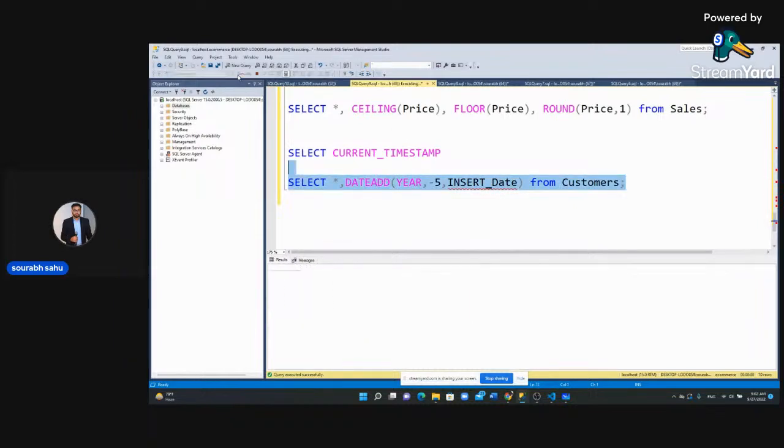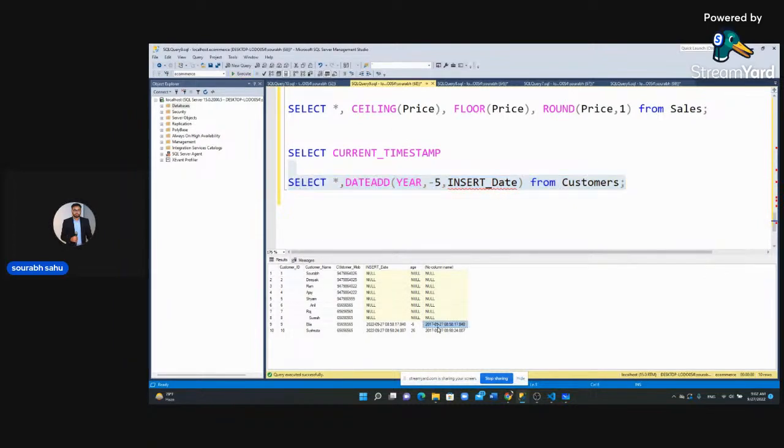If I specify negative, now you see it is giving me a date in 2017. Why? Because I have specified a negative year. A lot of times you want to add dates to a certain column or certain dates. In that case you can use the date add function.